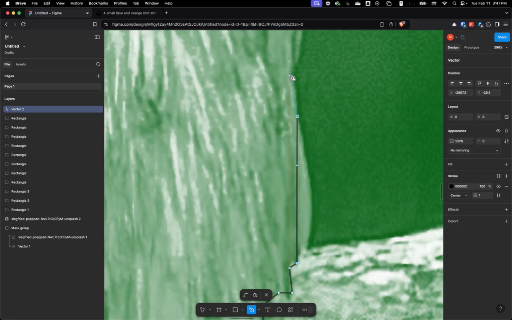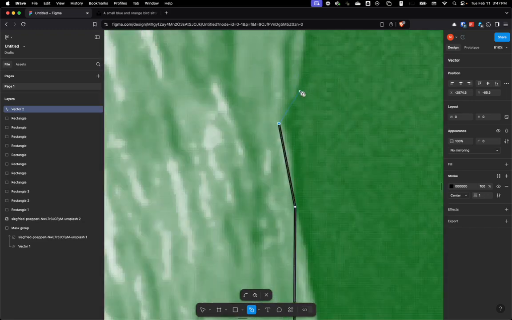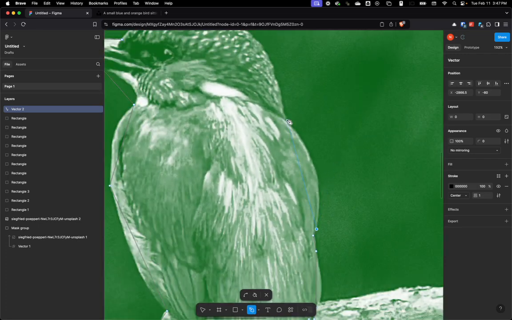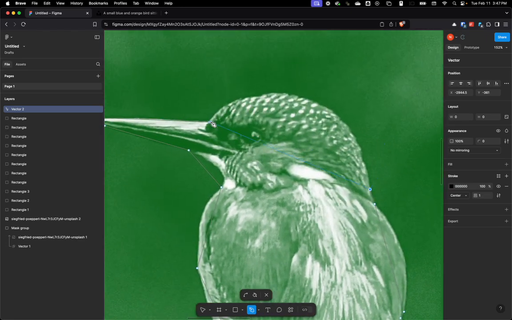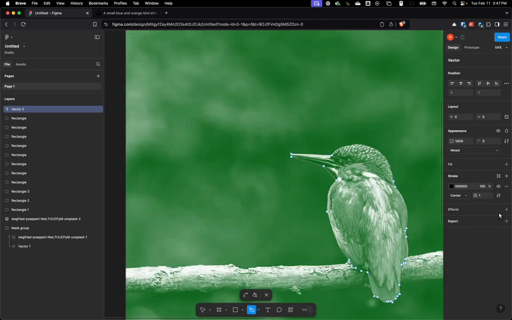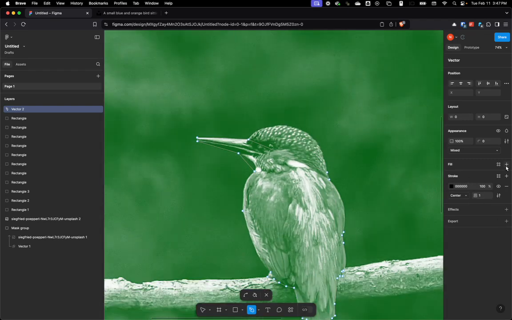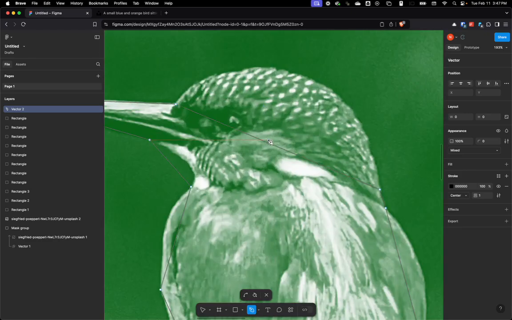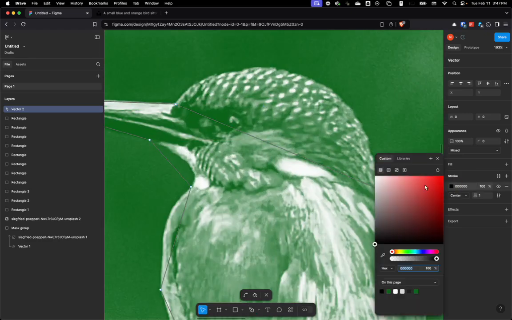There's a little curve here. We change directions here. And we have a big bump up here, an indent here, and then head for the rest of this. So if I add a fill to this, you can see this does not look like a bird. What we're going to do is we're going to take these points. Maybe I should make this red just so you can see it a little bit easier. Maybe red's not the right color. Let's try blue.